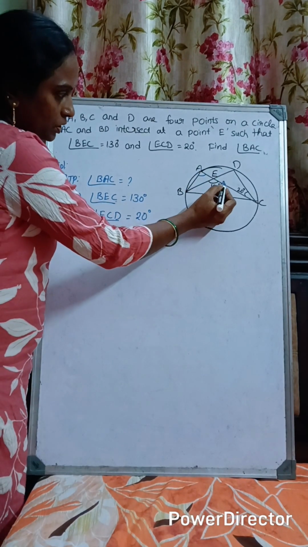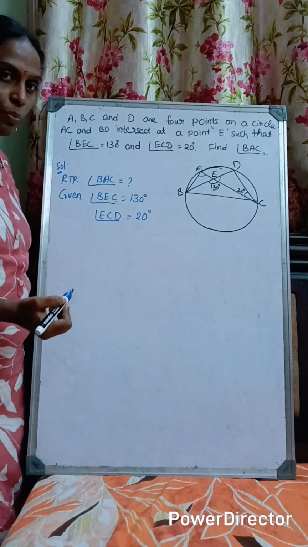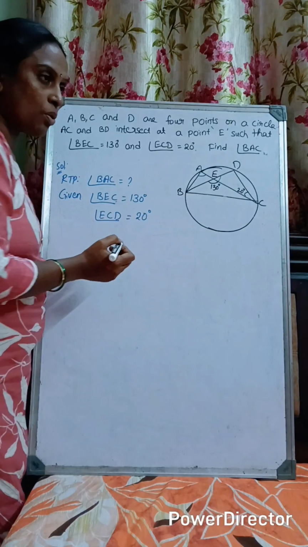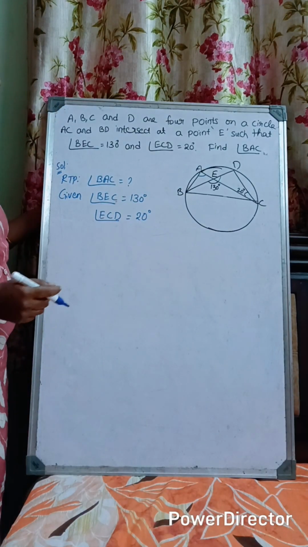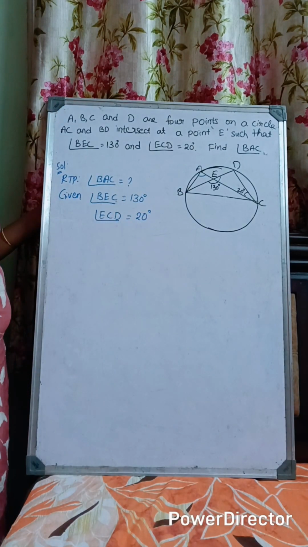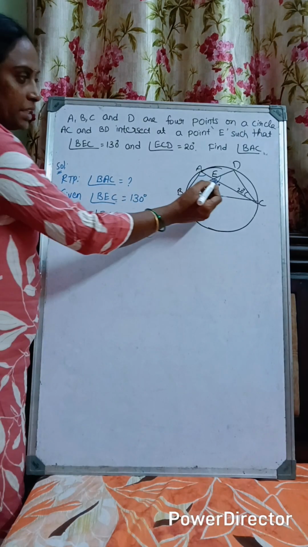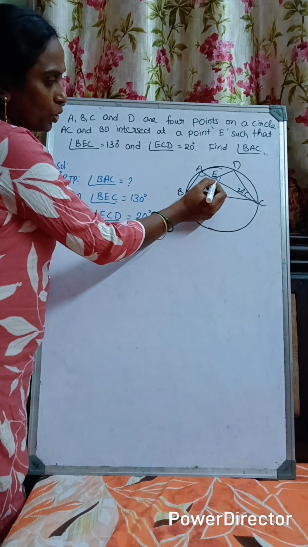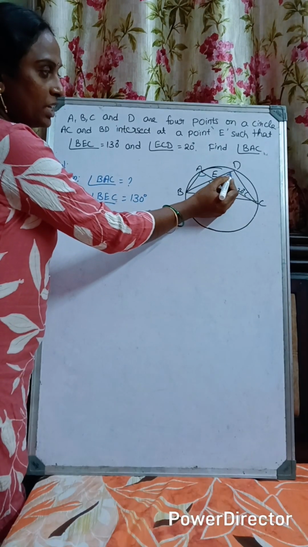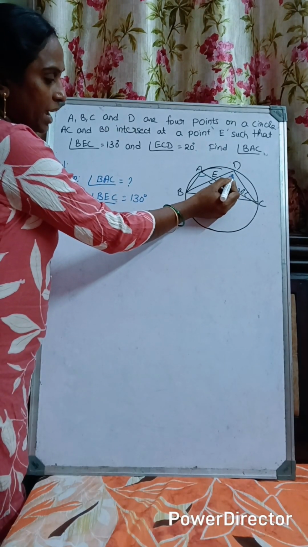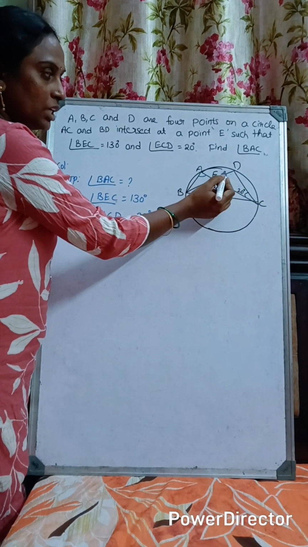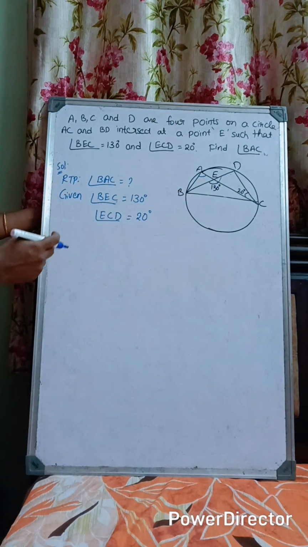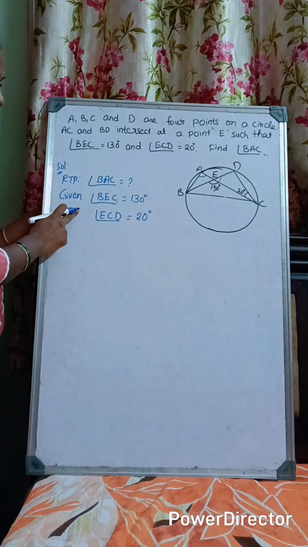So, if you observe, can I apply this linear pair property? Yes. So, that means BEC plus CED is equal to how much? 180 degrees. So, 180 minus 130, how much is it? 50 degrees. Using the angle sum property of triangle ECD, we will get this angle. After getting the D angle, these two angles are always equal to each other because angles are in the same segment. So, our required to prove and given data have been written.